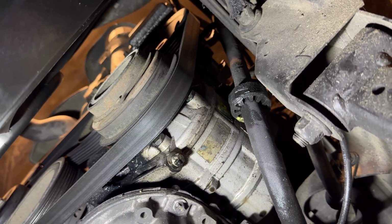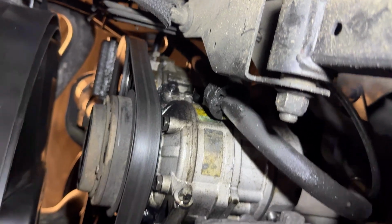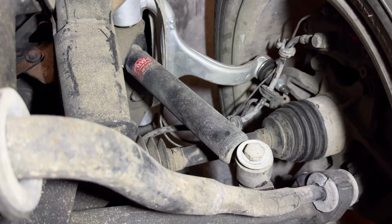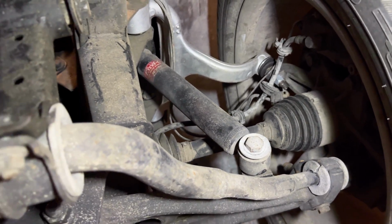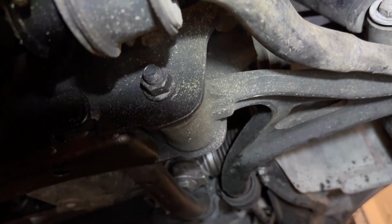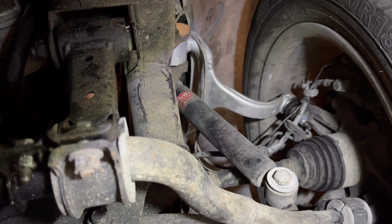We'll change those along with the valve cover gaskets. The pump looks to be okay up top, just a little bit wet where the reservoir connects, which I can tell by a janky reservoir. We will definitely change that out. Other than that, things are looking pretty good down here. I believe new tie rods as well, which are hard to see from this angle, because the steering rack was rebuilt, so it makes sense. As for lower control arms, those don't seem to have been touched. I should probably consider doing those bushings at some point, but not a huge deal overall. They're definitely in better shape than the 500 is, so that's good to see.